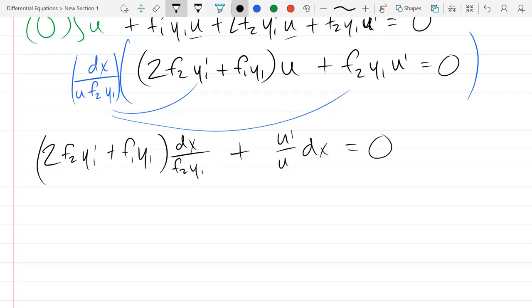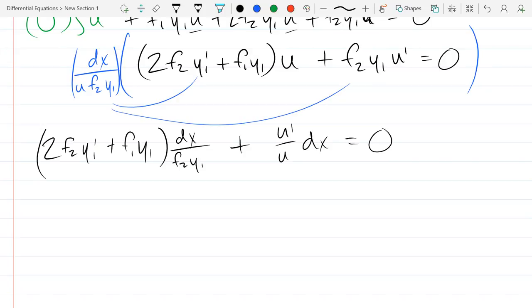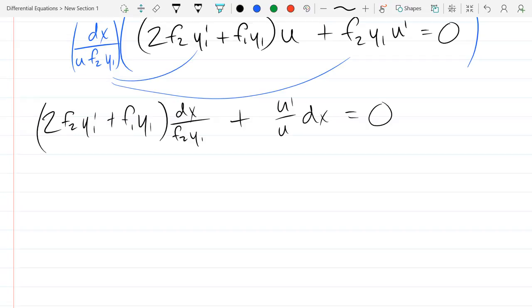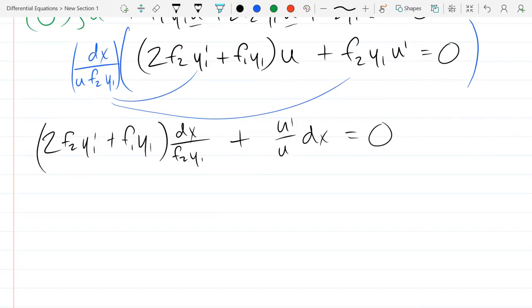What would make us want to pick that to multiply by, the dx over u f2 y1? We wouldn't have this level of insight. Somebody who's been doing differential equations for years and years would have this insight. I was trying to figure out if you logically picked that because you're trying to cancel something. No, I'm reading my notes. I did not just pick this. I could go from one line to the next, but in terms of, hey, let's multiply by this fancy thing that will make it work out, I don't know that ahead of time, no. It is not obvious to multiply by that term right there.